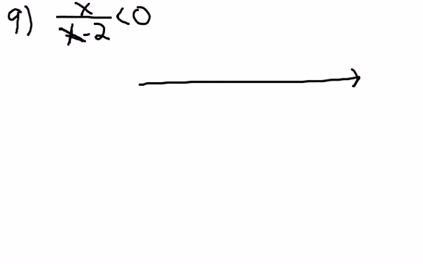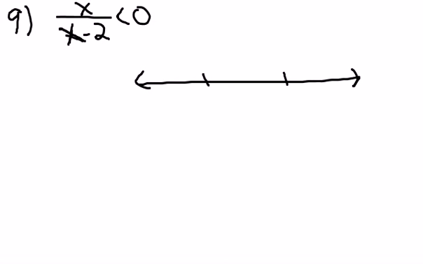Okay, we're going to go ahead and continue with the exam review packet, starting with number 9. Okay, so the first thing that you want to notice here is that there are a few key points that you want to have on your sign chart. If you don't remember what that is, that's where you have important points such as x-intercepts and vertical asymptotes, and you're going to see where it's positive, where it's negative, etc. to answer this question here, where is this function less than 0?